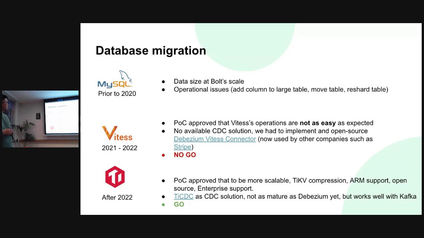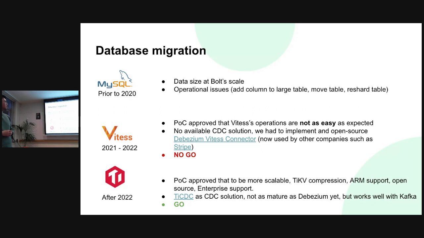Actually, we didn't really try TiDB at the beginning. We tried Vitess, which is a framework built on top of MySQL. It's used at YouTube, so it has good scale. It also supports the MySQL protocol. So ideally, for a backend service, it's easy because we migrate from the MySQL protocol to the same MySQL protocol. That's the ideal idea.